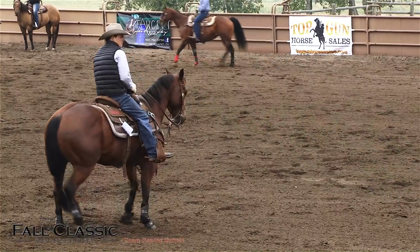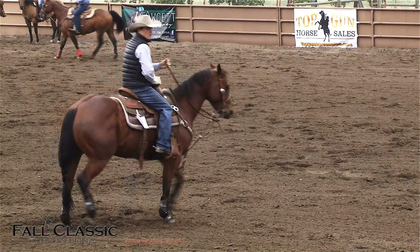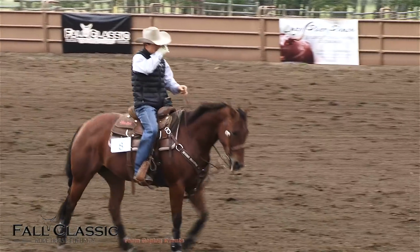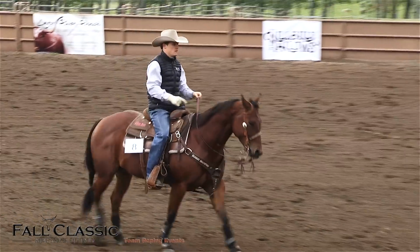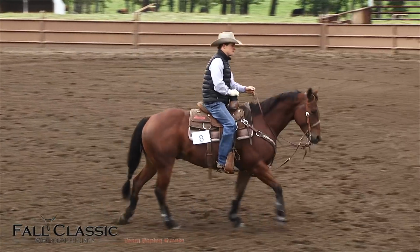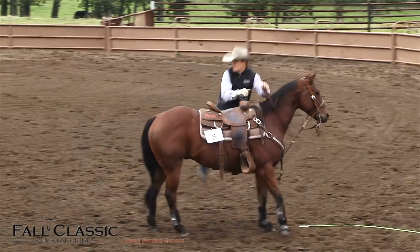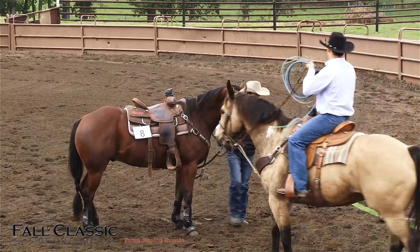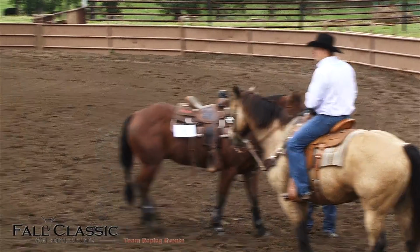All right, so judge number 1 is going to be a 1 in the box. Going to be a break, run, and rate of even. Going to be on the corner and entry, a 1 and stop, a 1 for an 83. Judge number 2 is going to be an even in the box, a 1 on the break, run, and rate. Corner and entry, a 1, a stop, a 1 for a score of 166. 166, good run there, Keely.